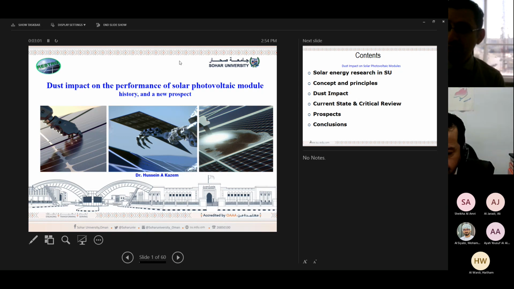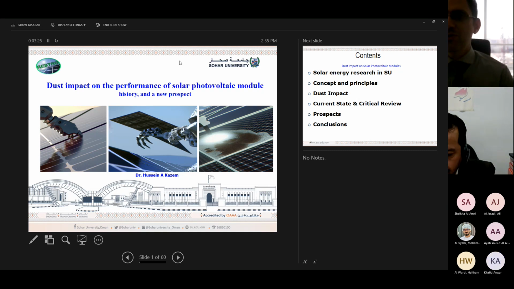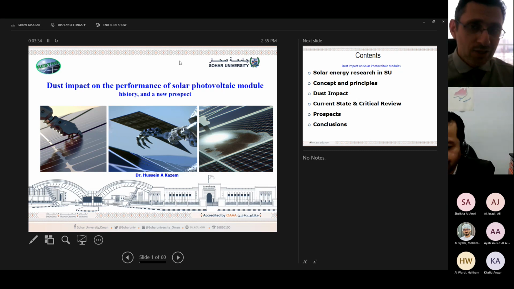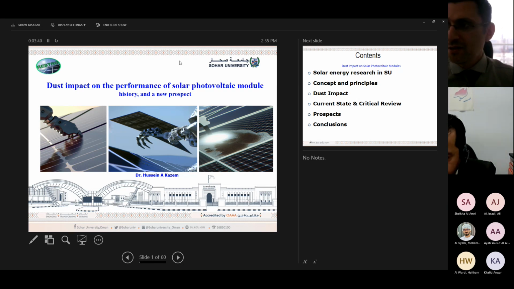Dr. Hussein is one of the elite researchers in renewable energy with emphasis on photovoltaic research. He has extensive research in this domain, and he has a significant contribution to Oman renewable energy research. It is easy to find: if you search with the two keywords Oman and renewable energy, certainly you will find Dr. Hussein's research publications within the results you obtain.